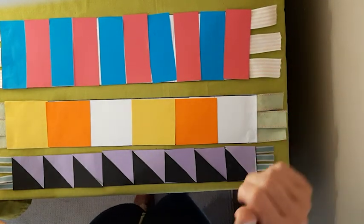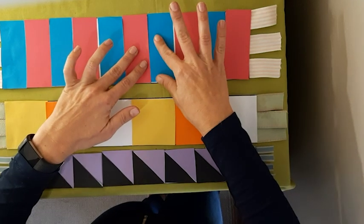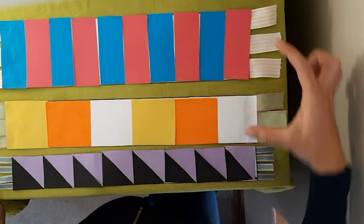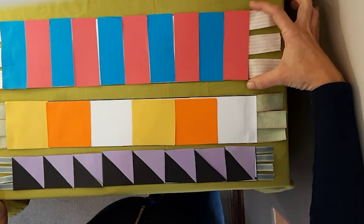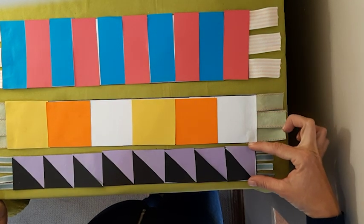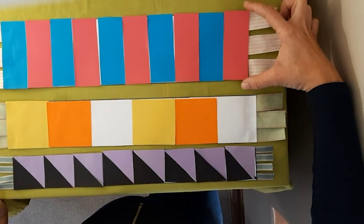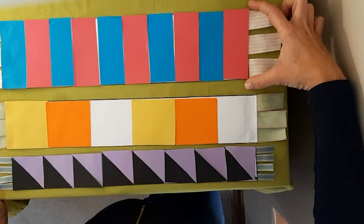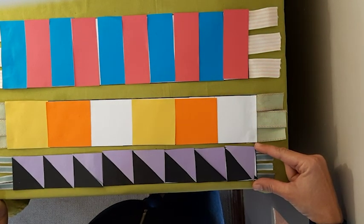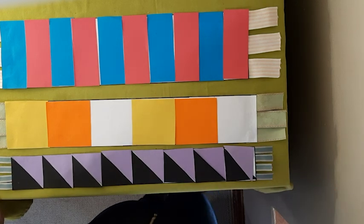Well done, we completed our pattern of our triangle scarf, our square scarf, and our rectangle scarf. Now the last question that I have is, which one here is the thickest scarf? Let's see. That one is about that thick, this one, the last one. Which one do you think is the thickest? I think it's the rectangle scarf. And the thinnest one is the triangle scarf. Well done. I hope you enjoyed the activity.